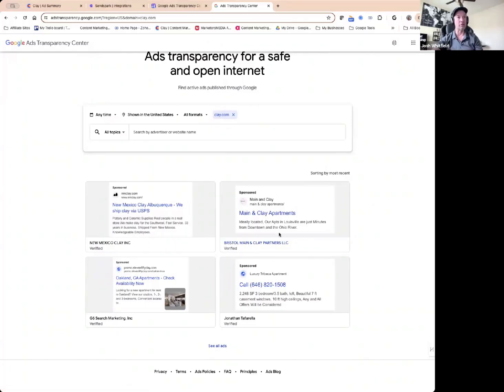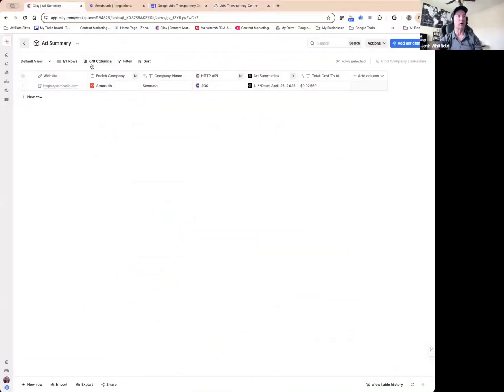So one of the cautions I'll give is that this is definitely not an end-all be-all. Definitely pay attention. I don't know that I would do this at any kind of scale without double-checking my inputs, but the inputs are a little bit limited, right? You can search by advertiser or website name. Clay is a great example of where the outputs are clearly not the Clay I was looking for. So I'll give you that caveat, but I did run enough where I felt confident it was worth sharing.